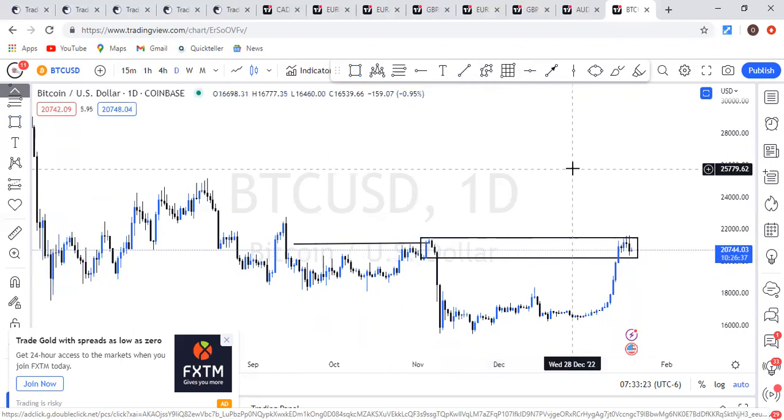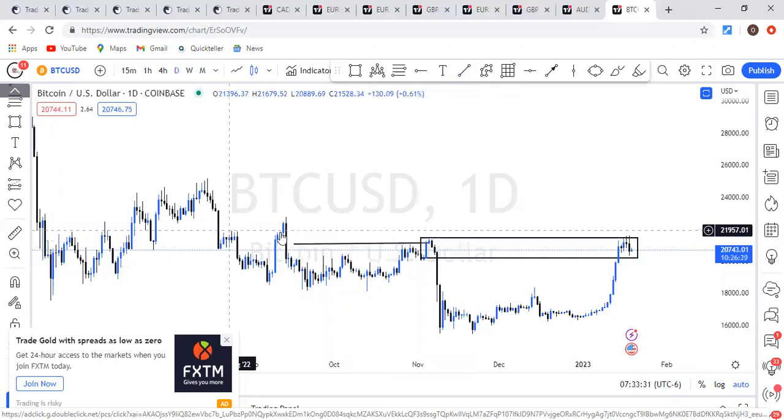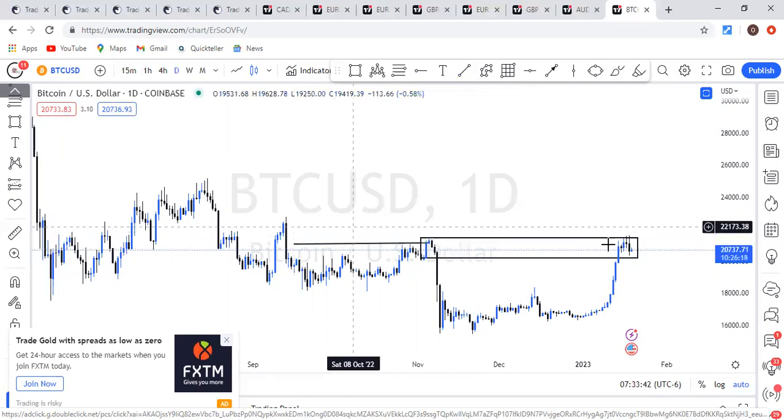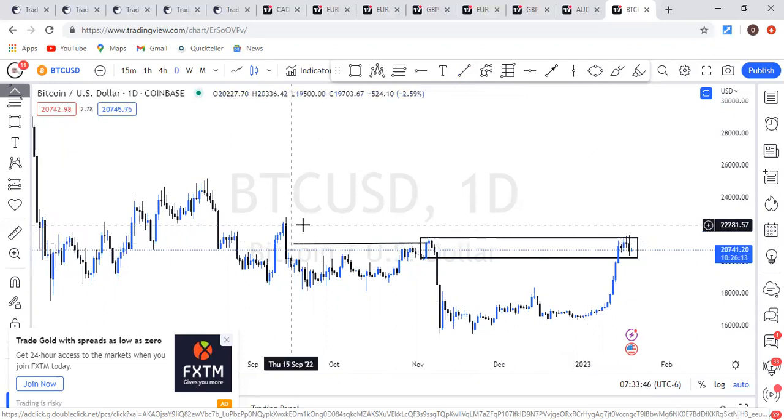Then what else did I tell you? I want to see an imbalance. Look at this large imbalance after the sweep of liquidity. This is another valid institutional candle, or valid supply zone as well, because there is a sweep of liquidity, and look at the imbalance. Price gave a very large imbalance. So as price is here, price can decide to tap into this place.